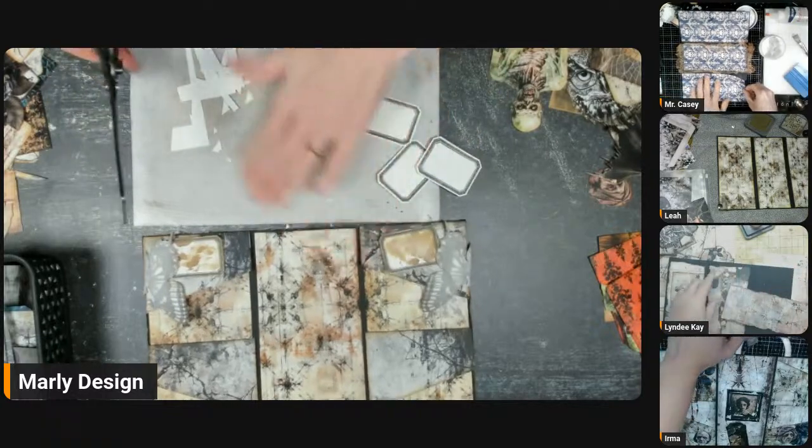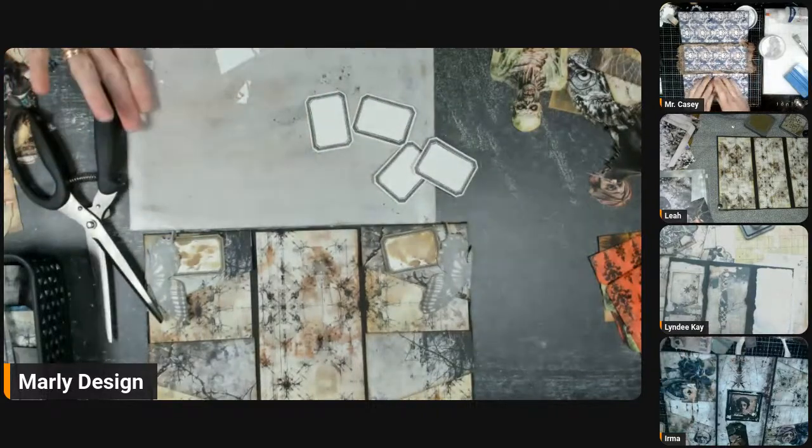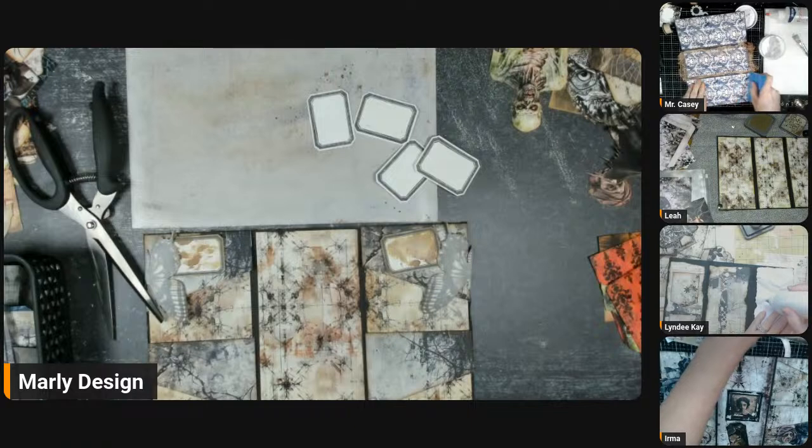Okay, so I have my labels here in front of me. I will put the excess to the sides in the bin.